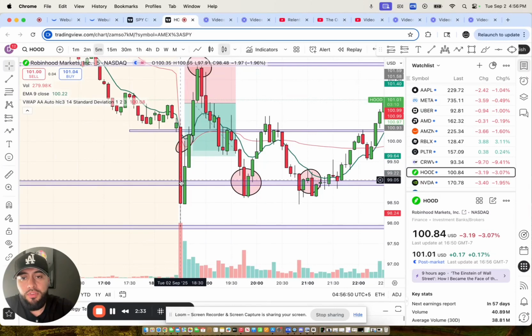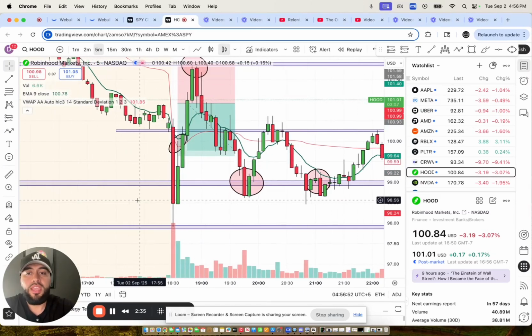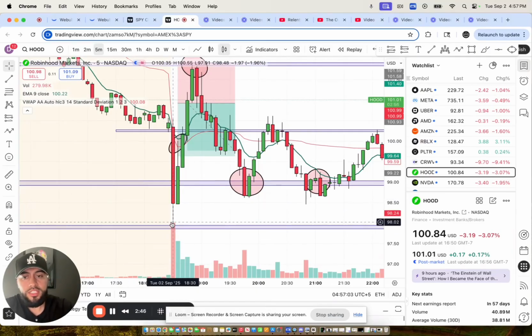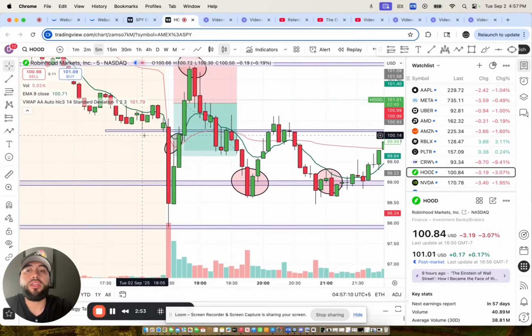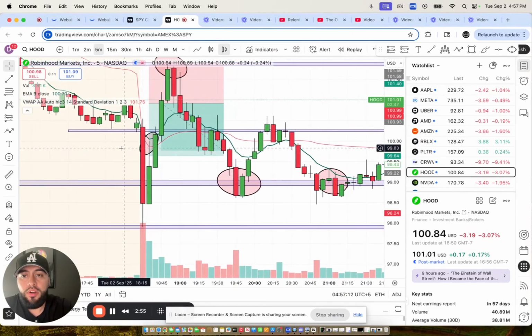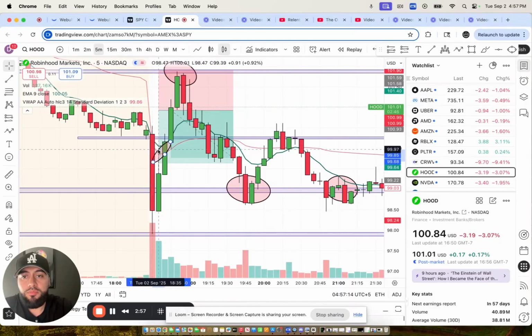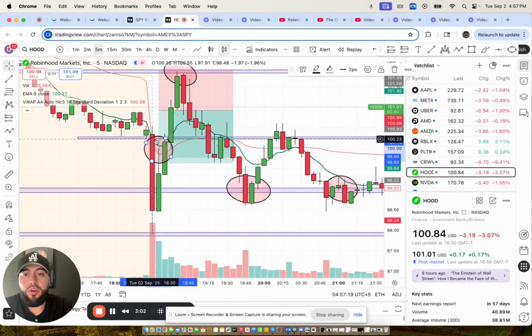As soon as the market opened, we saw a massive red candle here to the downside, and that's when we started preparing ourselves for looking for puts or looking for sells to continue the trend to the downside. We bounced here at the 98 level and continued to retrace back to pre-market lows. As soon as we got to pre-market lows, we started entering position here at that wick of the pre-market low.